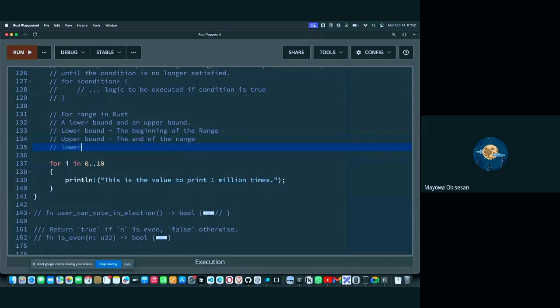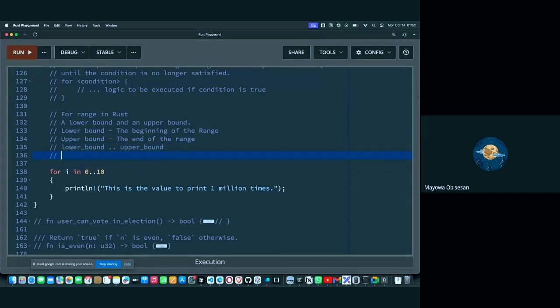Now, in Rust there's a syntax where you write the lower bound, dot dot, then the upper bound. The dot dot here is saying to start from the lower bound to the upper bound. And you can also have the equal sign. Let's analyze what the dot dot means. The dot dot in this case means to include from the lower bound to the upper bound minus 1.